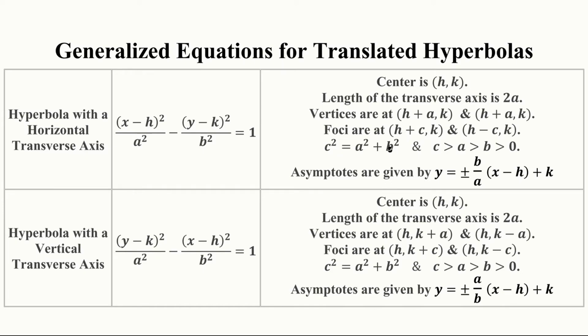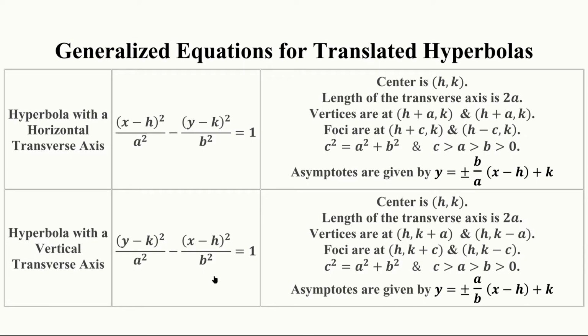The c squared equals a squared plus b squared will still hold, and the asymptotes, of course, are going to be shifted in the same manner. So you take plus or minus b over a x, apply the same transformation. So you're going to move it h units to the right and k units up, right? And depending on the value of h, of course, you may be moving to the left if h is a negative and this ends up being a positive. Okay, so all the same kinds of transformations we've already seen.